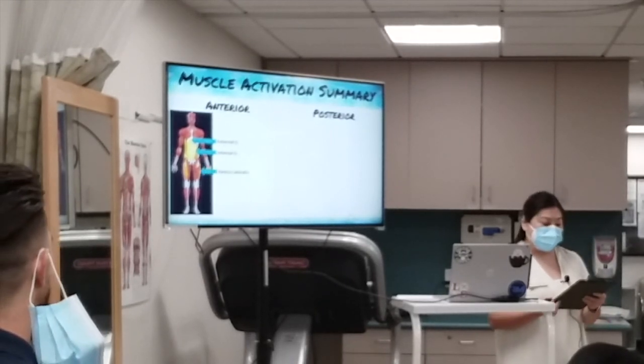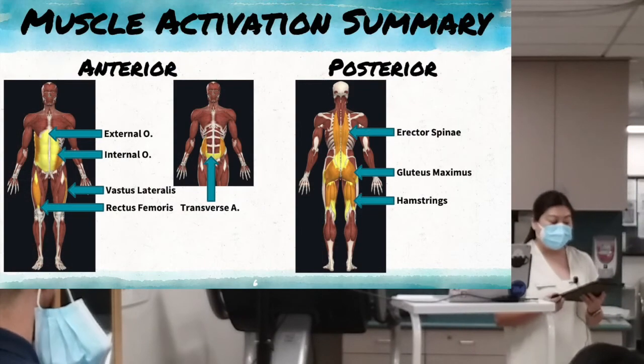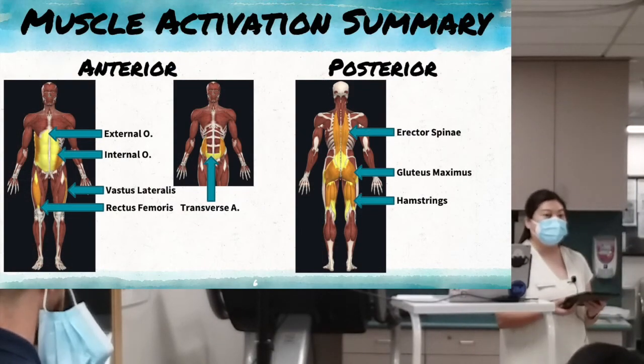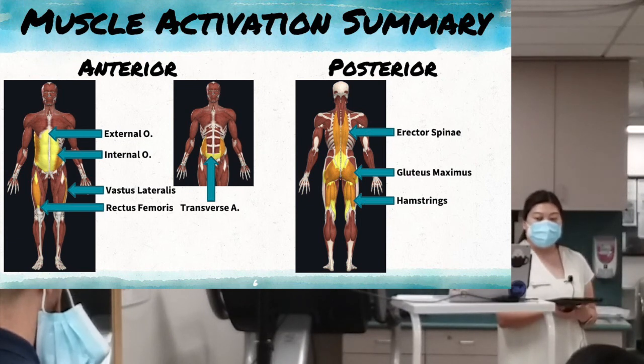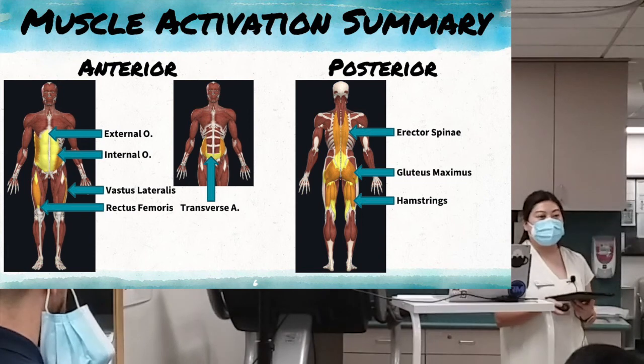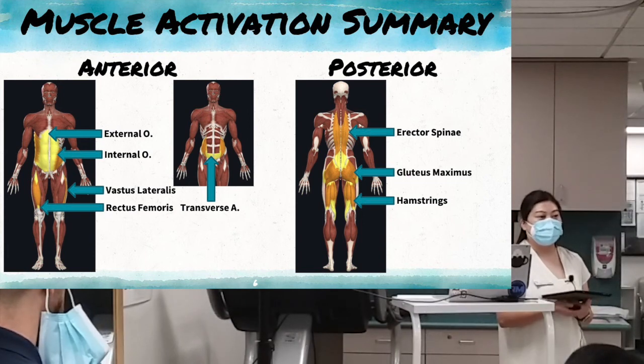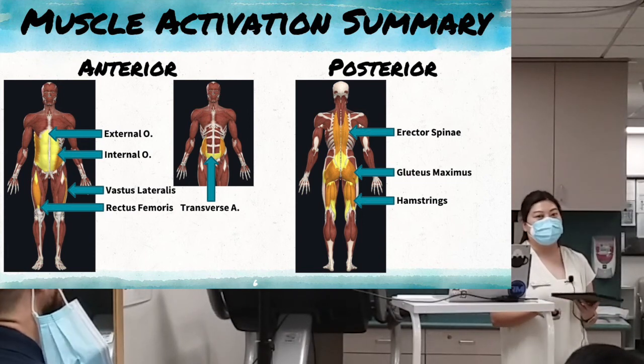The vastus lateralis has the greatest activation with a conventional, wide bar, and hex bar deadlift with the body positioned more vertical. The rectus femoris has the greatest activation during a wide bar deadlift and a hex bar deadlift with the body positioned more vertical. And the transverse abdominis is activated with a deadlift, but research did not specifically state if there was a specific variation with the highest activation.